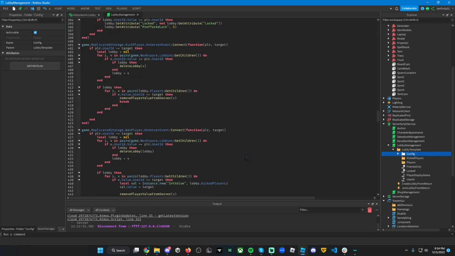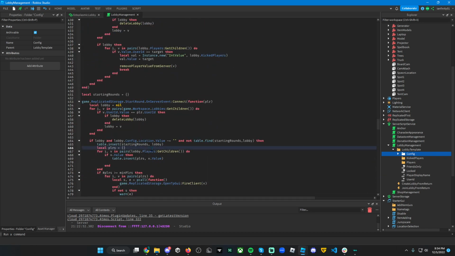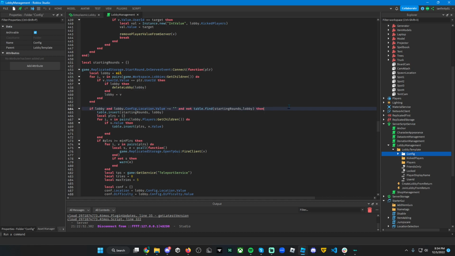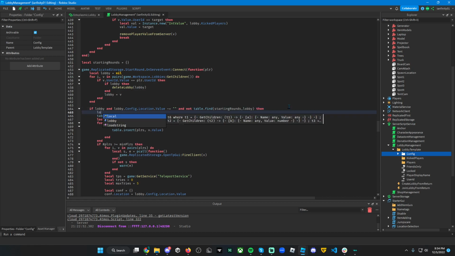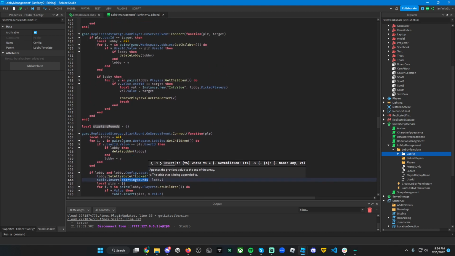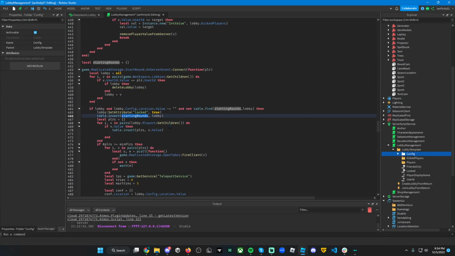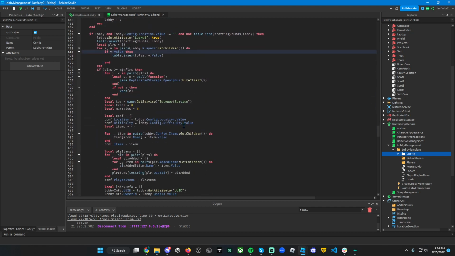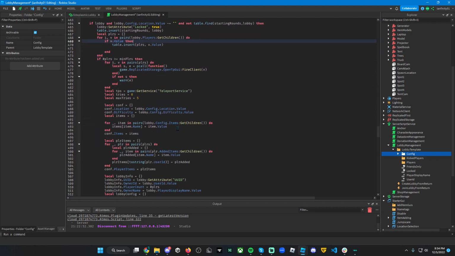Okay, so we're going to say lobby set attribute locked true, just so nobody else can join. We get all the players. We open the teleporting GUI.